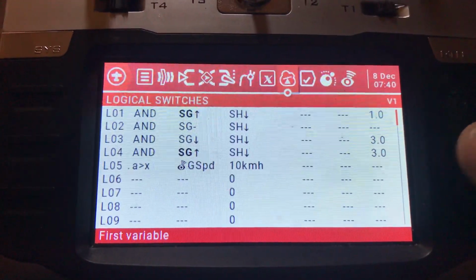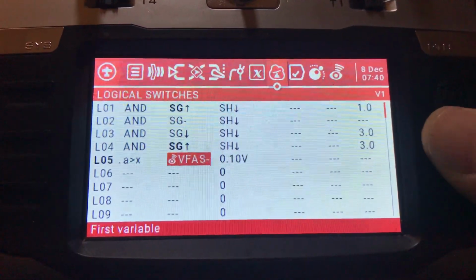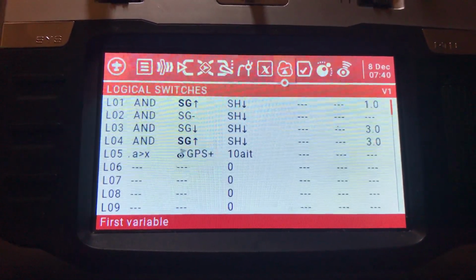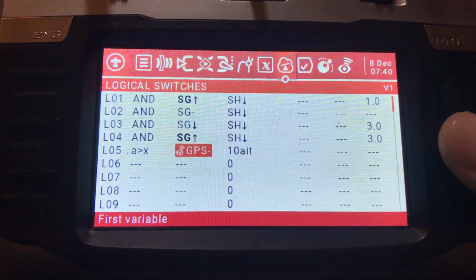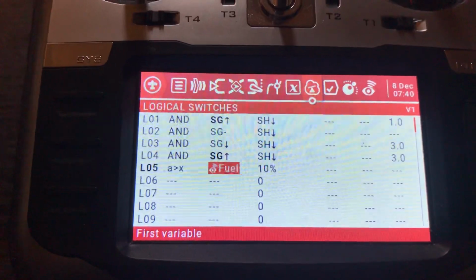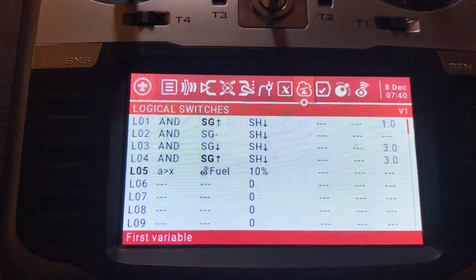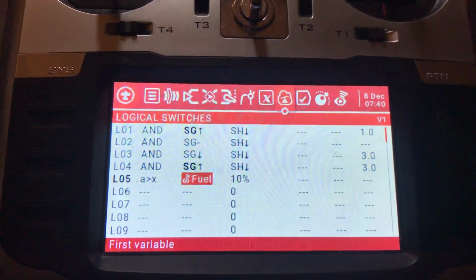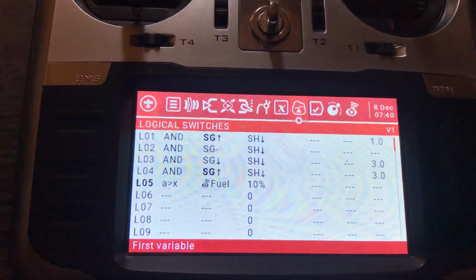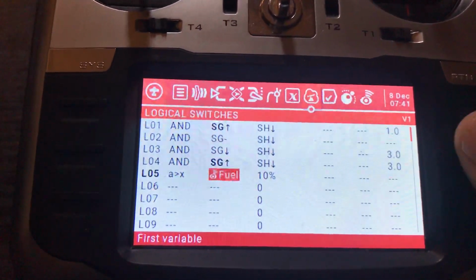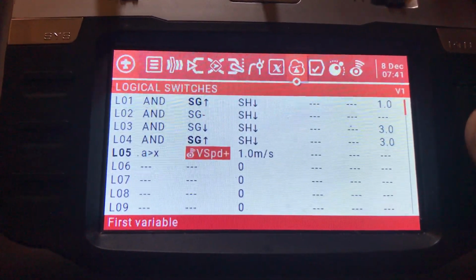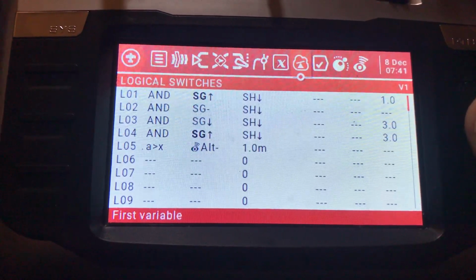And as you see, you can use plenty of telemetry data to engage or disengage or change values on your radio, or even to activate voices, sounds, warnings, vibrations, anything you want.